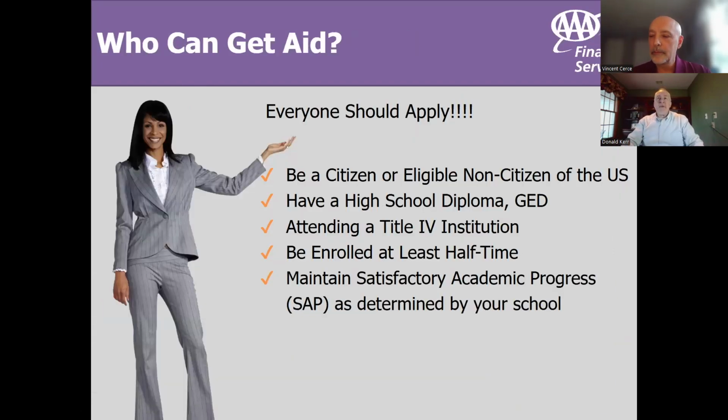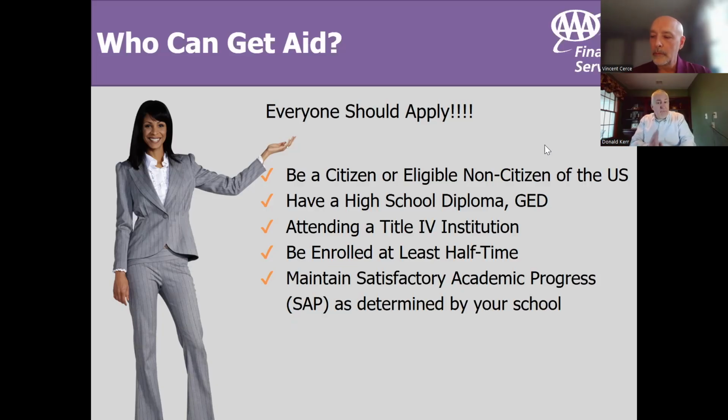There are two types of aid, financial aid and merit aid. One of the myths I hear all the time from families is, "I'm not going to bother applying for aid. I'm not going to qualify. I'm not going to get anything." In my opinion, absolutely everybody should apply for financial aid.